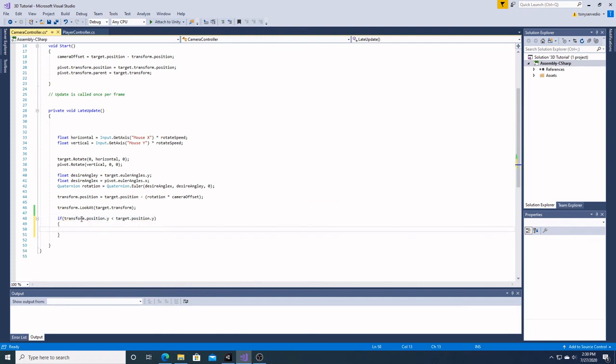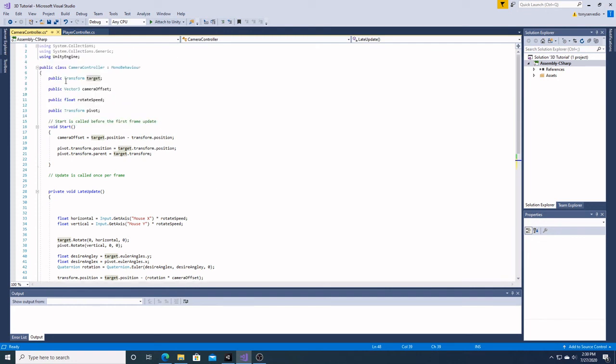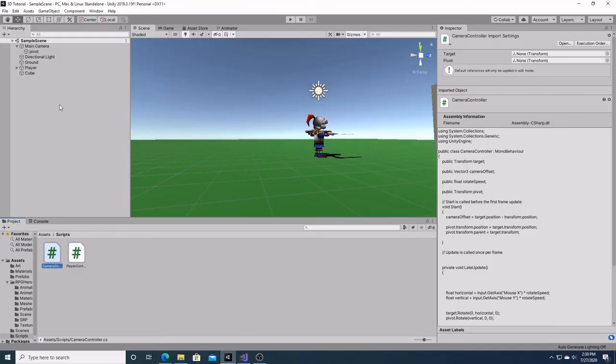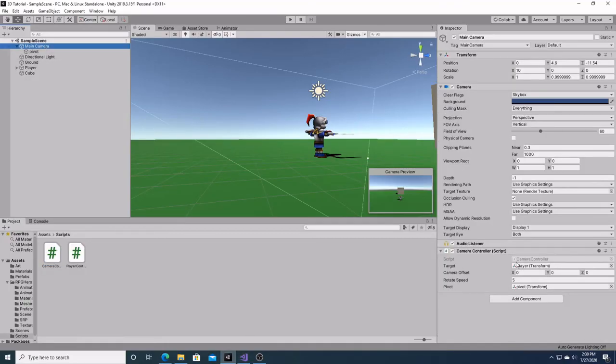So if the transform of our camera is below the position of our target, and remember earlier we created this public transform called target, and in our camera we designated our player as that.